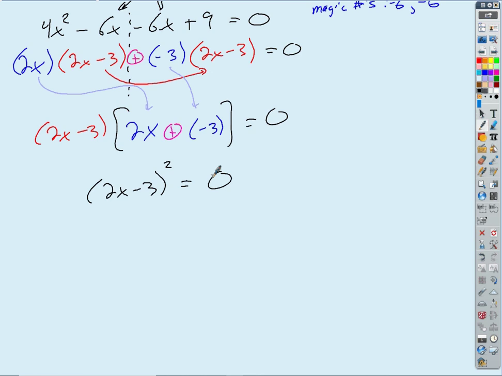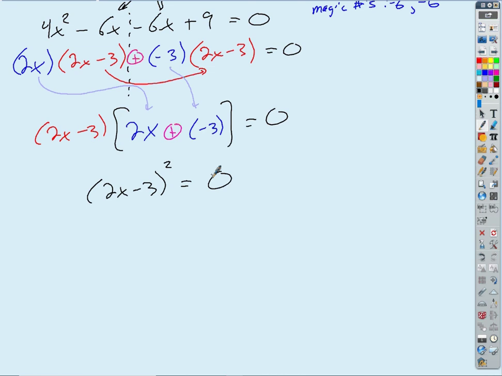So there's an important point there, right? The only way that we can have a product that equals 0 is if one or more of the factors in the product are equal to 0, right? You can only get 0 for an answer if you're multiplying by 0. Agreed? Okay, so this is what we call the zero product property in math.